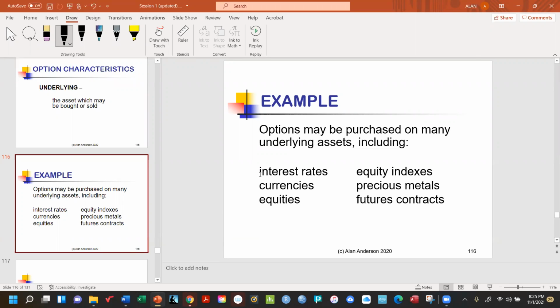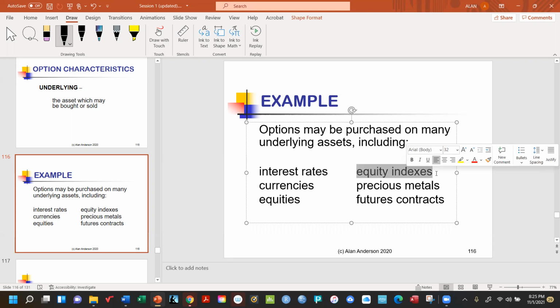In the case of interest rates, there's nothing that can actually be delivered. So when you're buying an option on interest rates, the settlement will be in cash. Whereas if you buy an option on the British pound and you choose to use your option to buy it, you're actually going to take delivery of British pounds. So here, this is one of those cases where there's nothing to deliver, so you just get a cash settlement. But for these others, like currencies and equities, indexes are the same way. There's nothing to deliver, so you get a cash payment here.